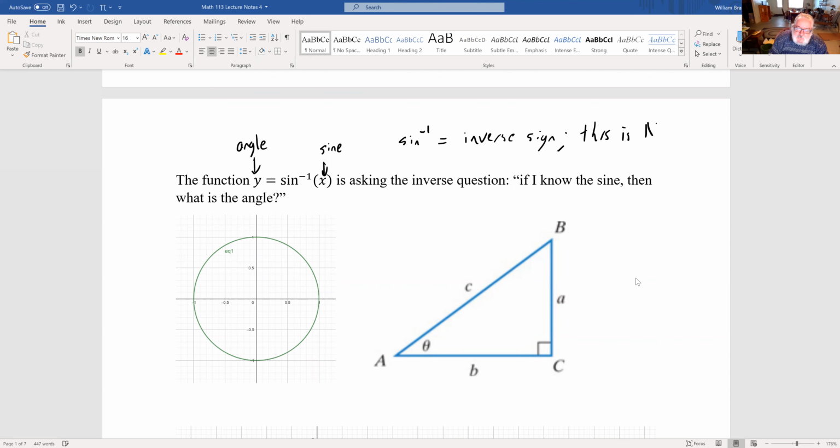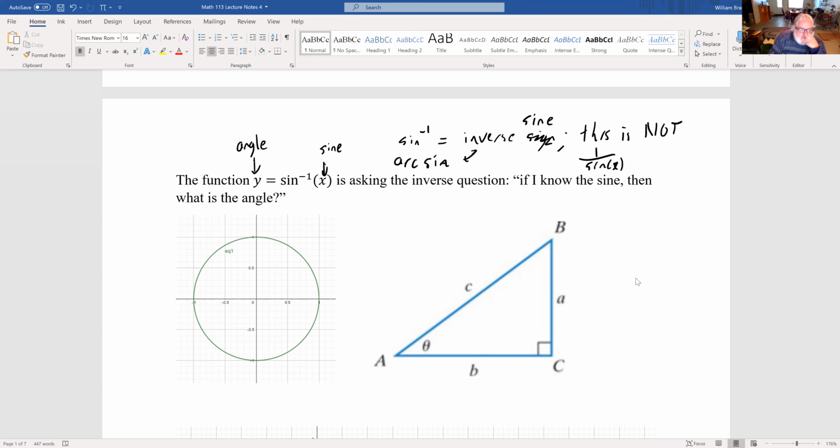We have to be careful about our notation. When we have that inverse on top of a trig function, it's not 1 over sine x. It's not saying take the reciprocal of sine. It's taking the inverse of sine. Oops, and that's not S-I-G-N, that should be S-I-N-E. It's sometimes called arc sine, so as to avoid the question about what the minus 1 means.